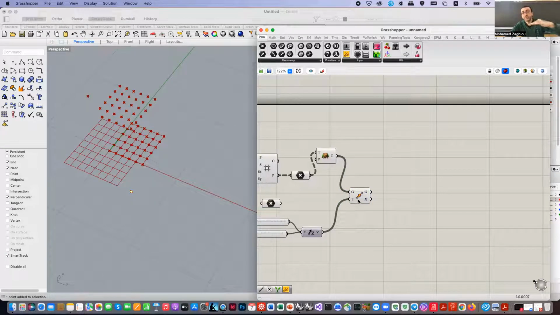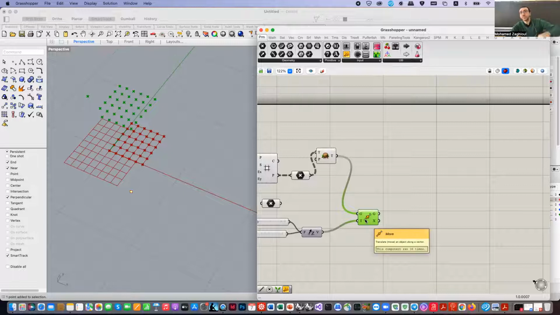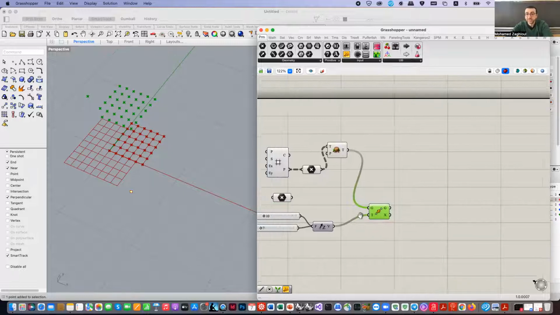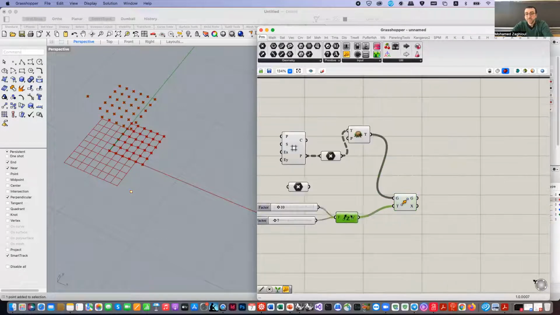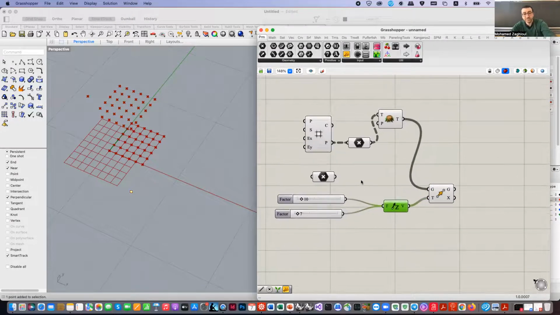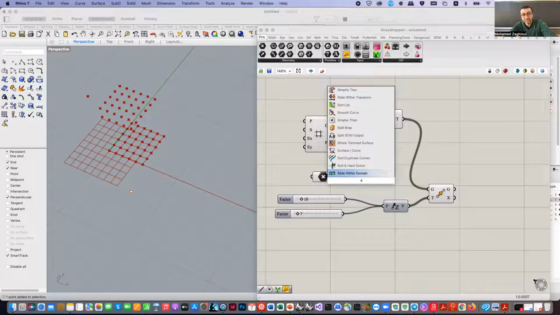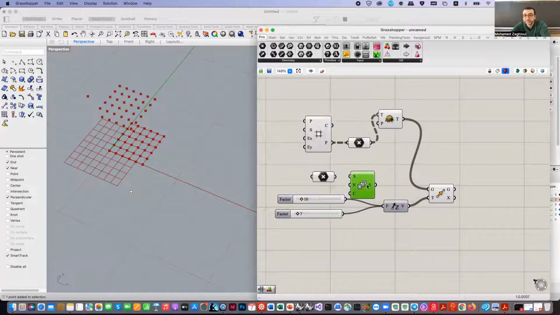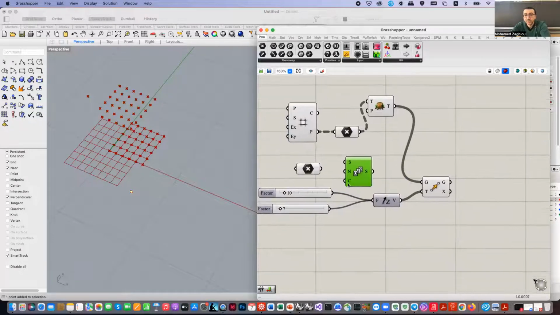Now we need to build for each point other points on the Z level. So we will also use the same component, this Series. So let's say we have 10 values from 0 to 10.